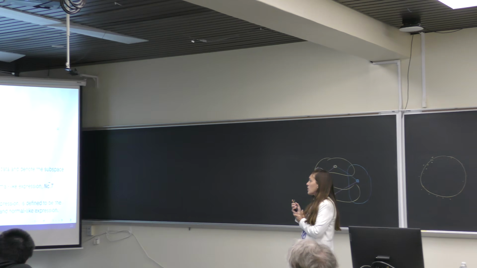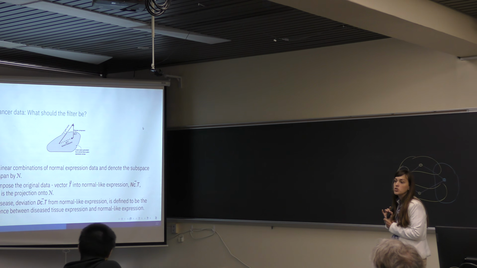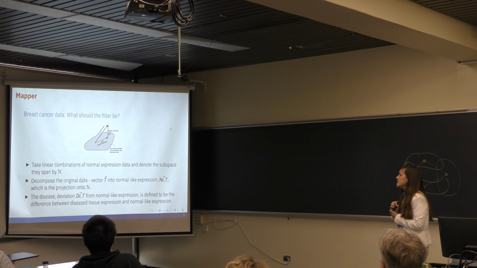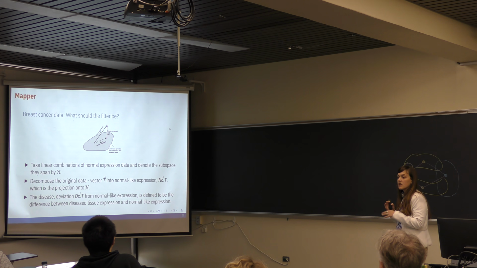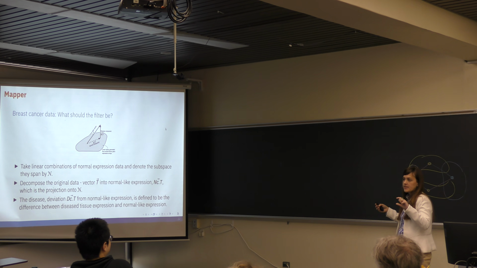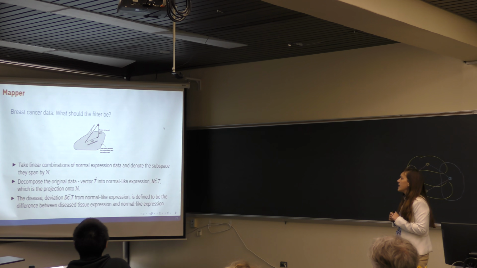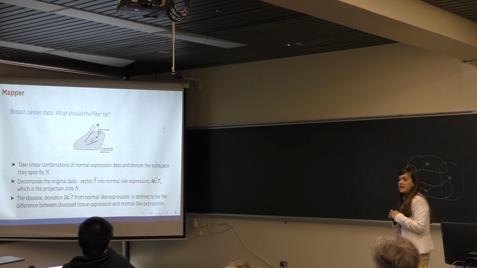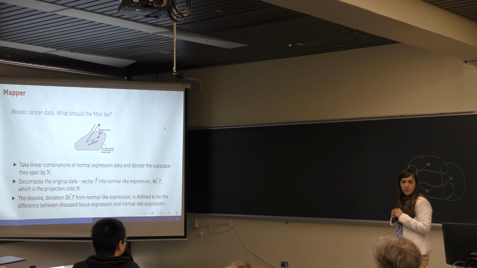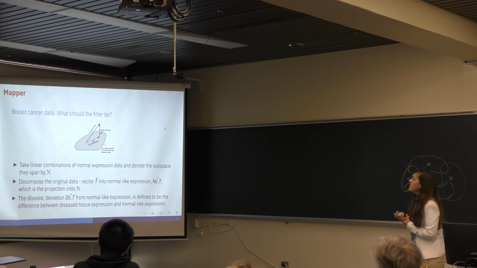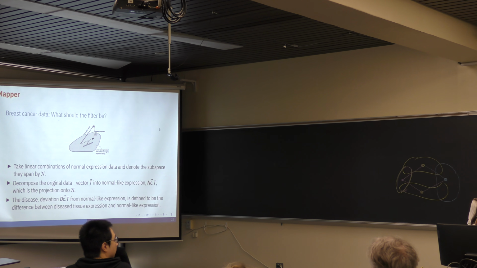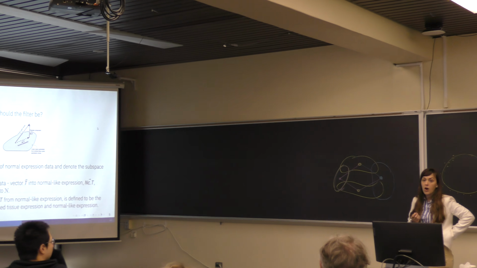And now I want to go back to the data set that I mentioned at the very beginning. So gene expression data for breast cancer patients. Again, for each patient, a very long vector. Each entry says how a gene is expressed. And the goal is, can you, for example, find subtypes of this cancer? So if this is the data set, then the question is, what kind of a filter function would one use?